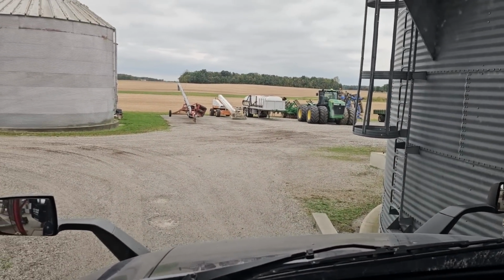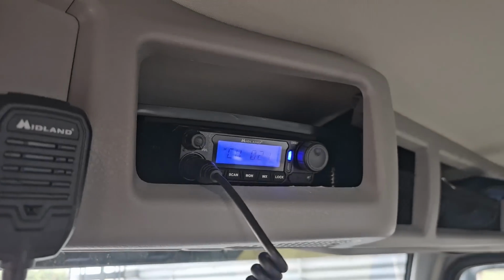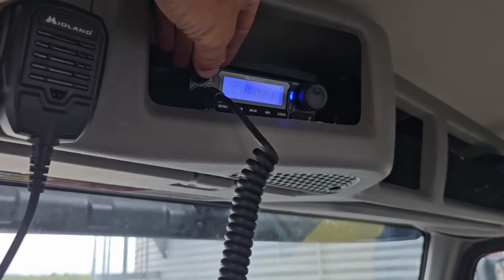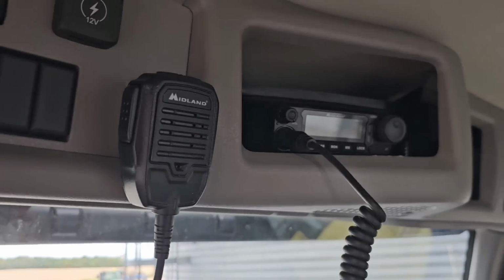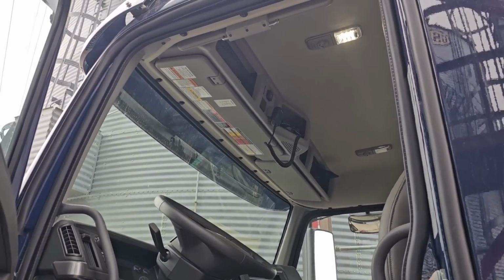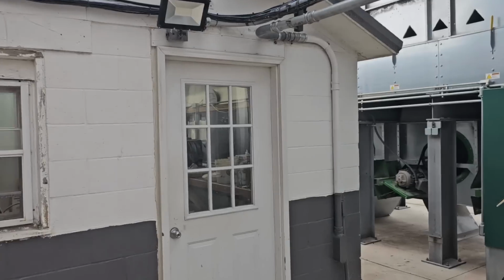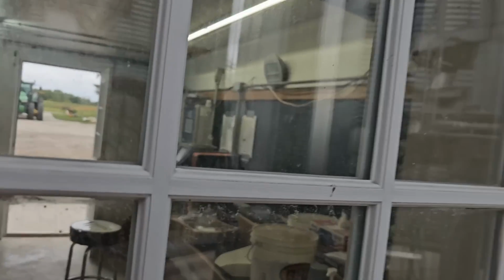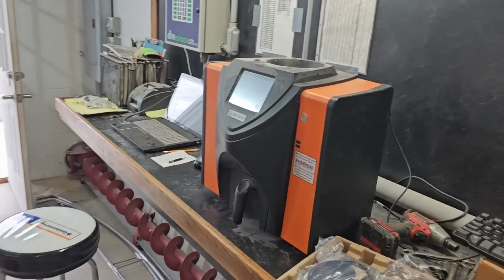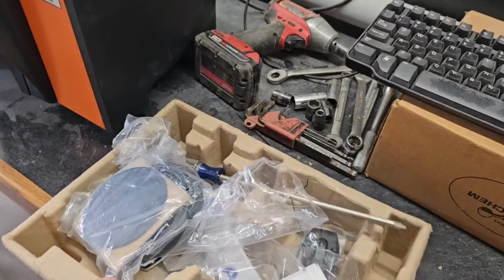The other field that I needed to spread some lime on actually takes a different kind of lime. I'll explain later. Anyway, I had some time, so I thought I would get a new radio put into our new truck here. So we got a new Midland 2-way radio. Got that installed. Fairly simple, easy to do because I used the antenna that came with the truck. I don't know if you're supposed to do that with these. They're really CB antennas. It works on the other Volvo, so we figured it would work here. It does not, however, work on the Cascadia. I've got it plugged in that way, and it works, but the range is horrendous in that truck. So when I get a chance, we're gonna put a real antenna on there that came with the radios.